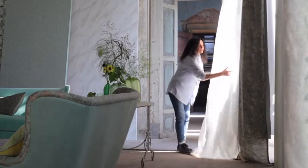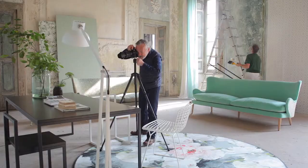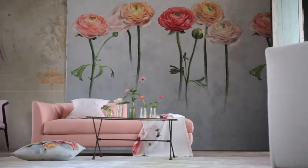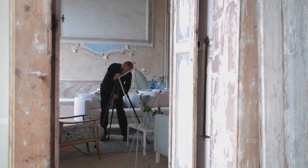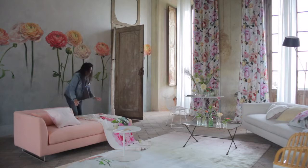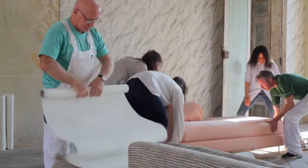So here we are on location for spring 2019. In here it's springtime. The photo shoot is where everything comes together — it's the culmination of a year's work. It's a very exciting and very challenging time because you have just a few days to make magic, so here we go.